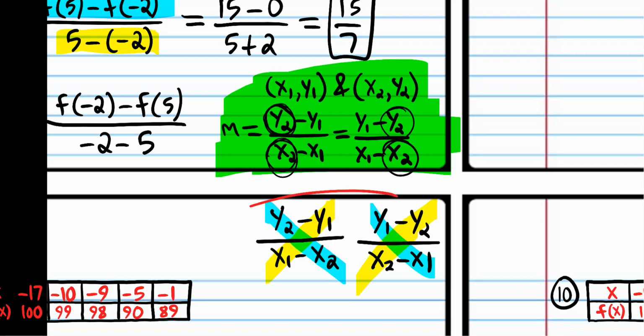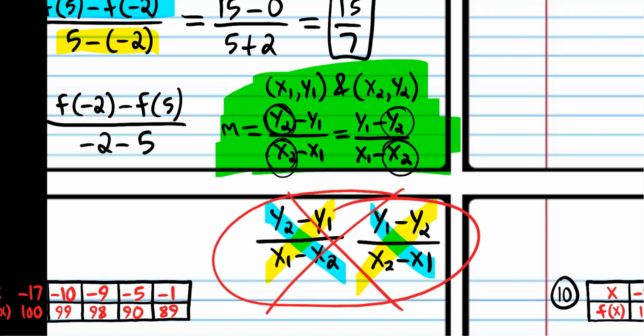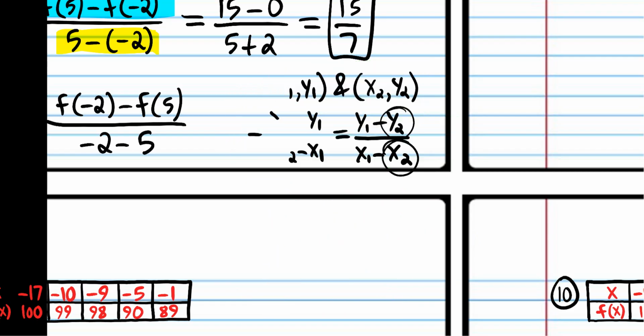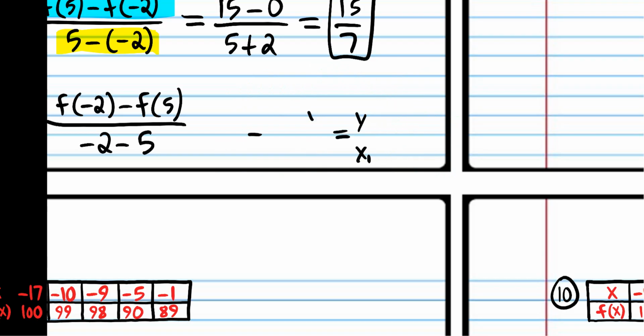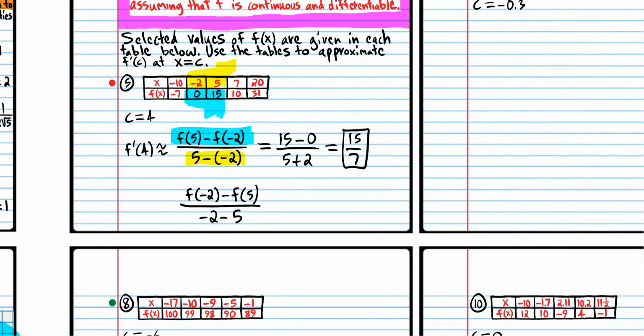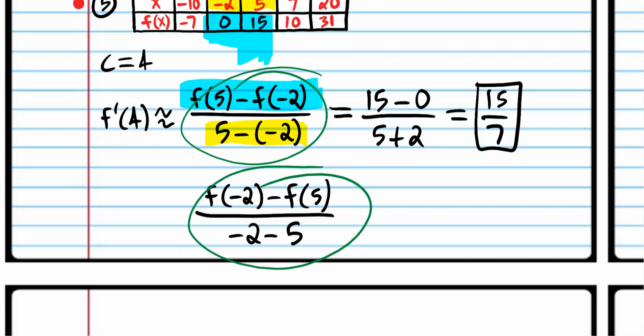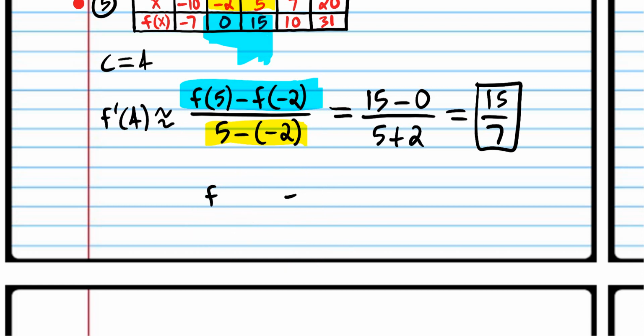You can't do it this way, where if you subtract the first y value from the second y value, then you subtract the second y value from the first y value, because that violates the principle of the formula. It is kind of confusing to consider all that, but that's what you have to be careful of. So, but you can do it either this way or this way. They both work. Alright, so let's try another one of these problems.